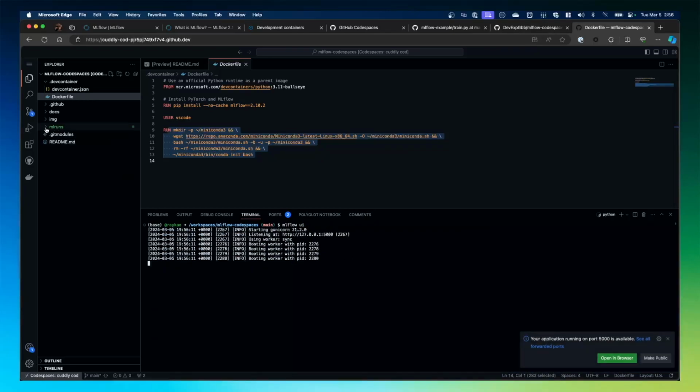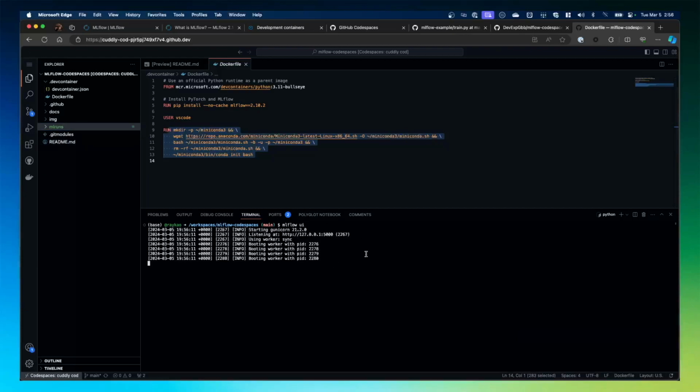You notice here it creates my local mlruns stateful environment. So it'll track my runs. It creates a database of all my experiments. Okay, that's good to go. So it's local, again, inside the Codespaces. It feels like it's on my local machine. It's actually running remotely.